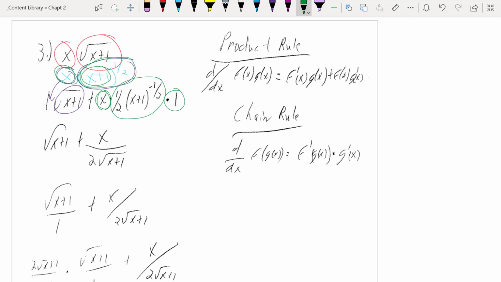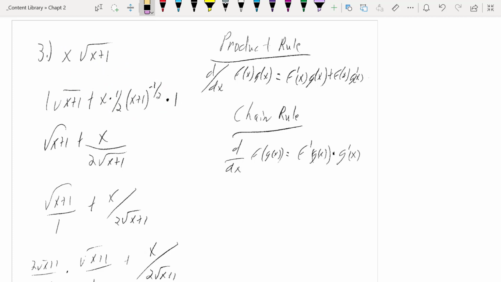Okay, now that I've done that, I'm going to go ahead and simplify it algebraically. So now to simplify this algebraically, I notice that this right here is x plus 1 to the negative 1/2, and so that's going to go into my denominator. And notice that this is 1 times x, my numerator. So here's my numerator right here, x. This x plus 1 to the negative 1/2 goes to the denominator, and this 2 is already in the denominator. So that's what it looks like when you simplify it down.